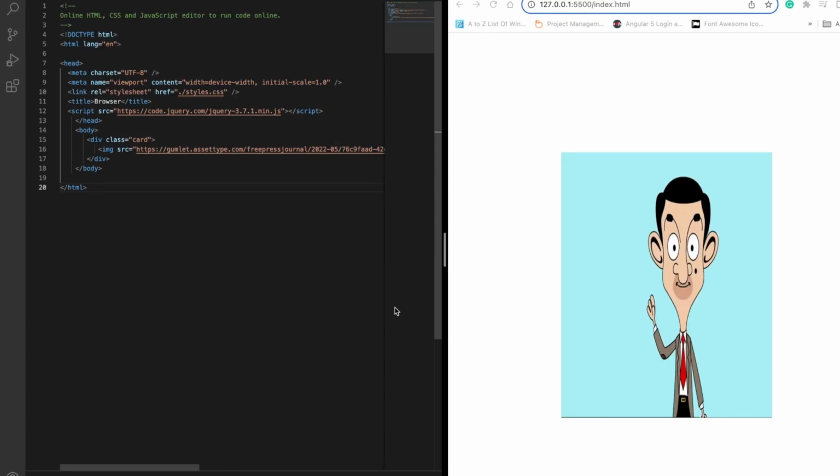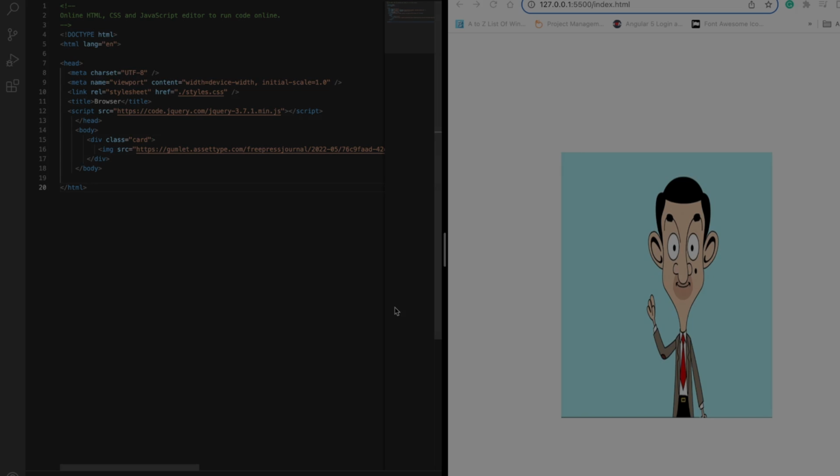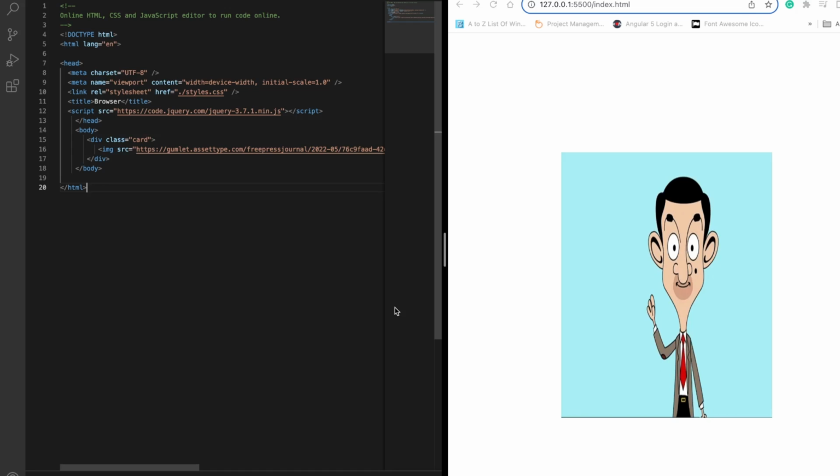Today in this video I will show you how to display an image in the background or completely fit it inside a card. Usually I use it for a login page which has a small card containing input fields. So in this video I will show you how to fit an image inside a card container, or you can take a div, and how we can do it. There are four things which I will explain and show you in the video.